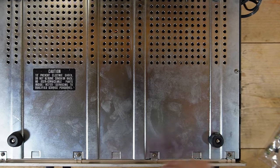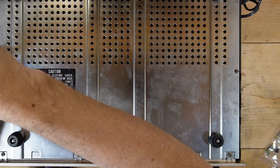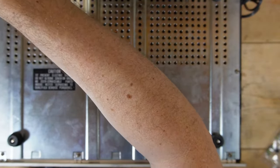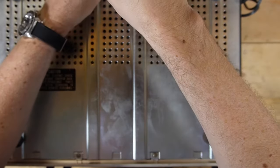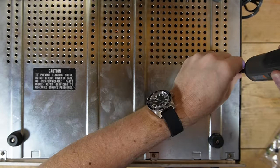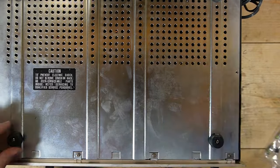All right, so Sony's back on the bench, the 6060. And what I'm going to do today is see if I can figure out the power switch. So I bypassed it to listen to it. The receiver has been performing well, but I want to see if I can figure out what in the heck the power switch is doing. And it's a very common problem on these.